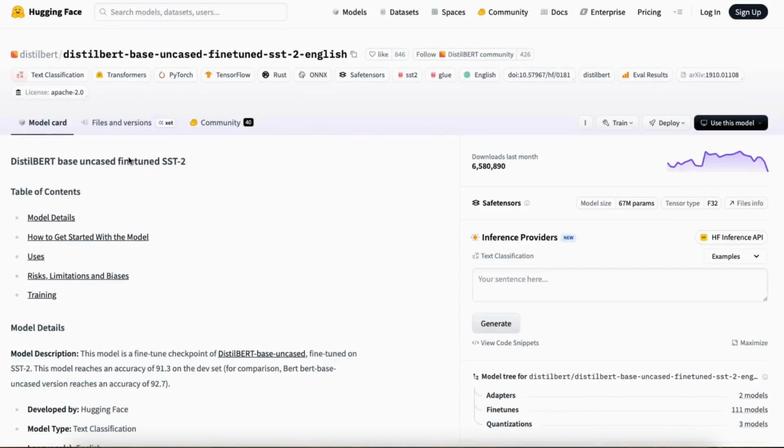Okay, so the model we are using today is called DistilBERT Base Uncased Fine-Tuned SST-2 English. It's a text classification model, as you can see on the Hugging Face website. It's a lightweight version of BERT, trained specifically for sentiment analysis. Basically, it can tell if a sentence is positive or negative. For example, if you pass something like, "I love AWS SageMaker," it should return whether it's a positive or a negative sentiment. So it's very small, super fast, and perfect for demos or microservices. That's one of the reasons I chose this for this demo. I have shared the link of the Hugging Face model in the description in case you want to explore more. You can take a look.